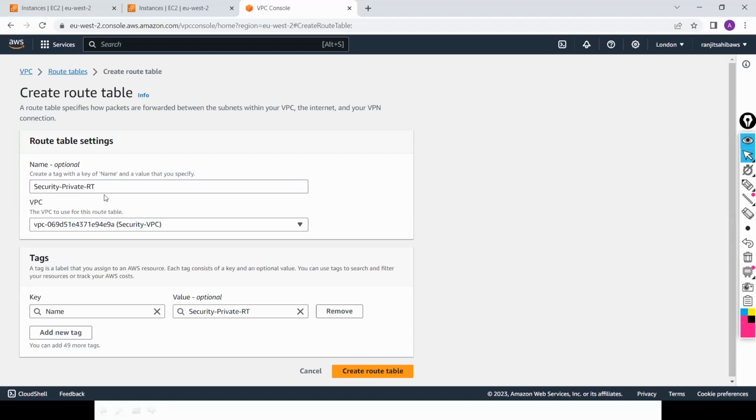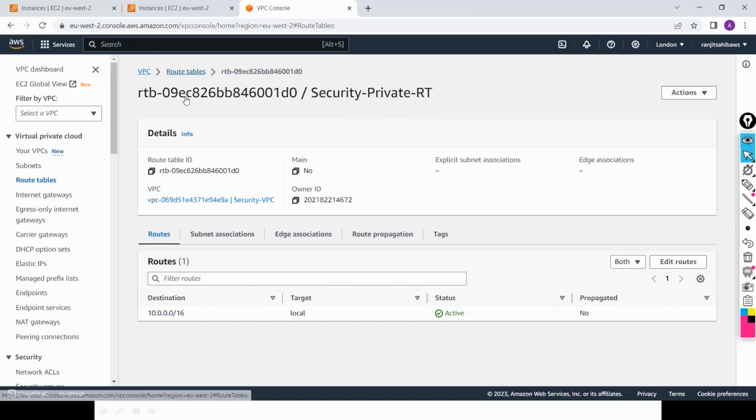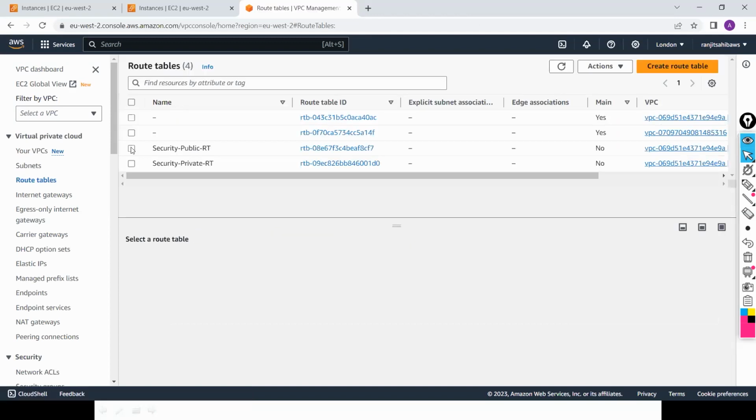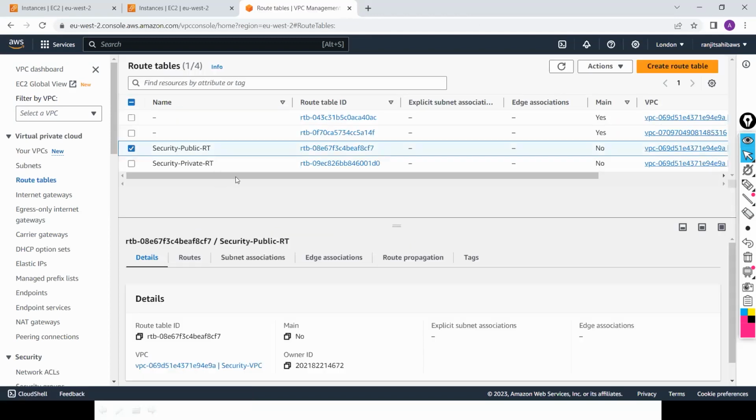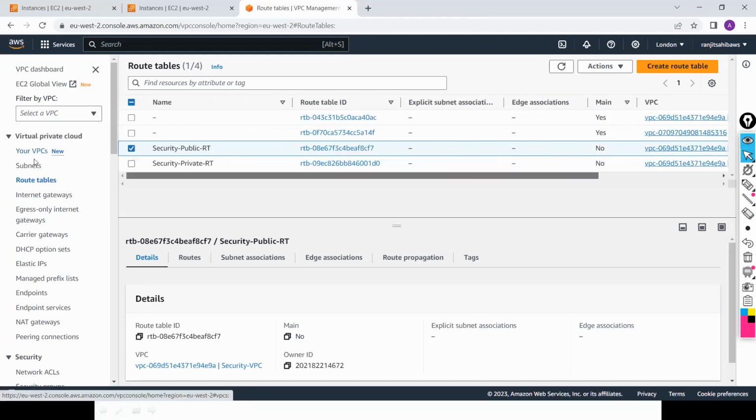While creating that public route table, did I select the security VPC? Anyone noticed? Let me check. I selected it. Okay, so VPC I have created, subnets I have created, route table I have created.